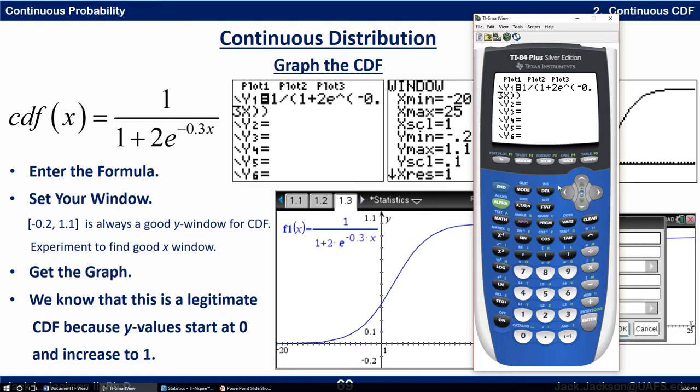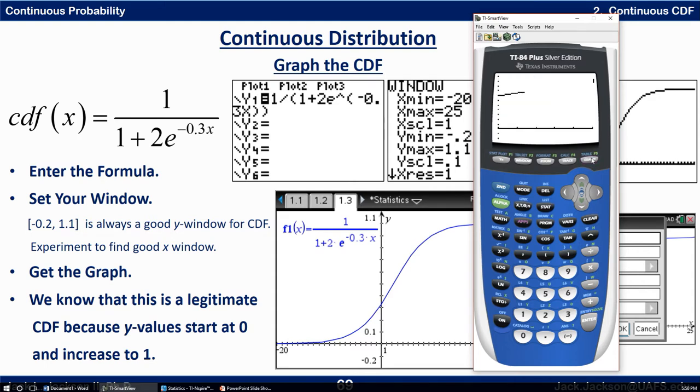Okay, that should do it. So that looks like this screen. Now we have to come up with an appropriate window. I'll just leave x as I've got it for right now. But the y's I know need to go from negative 0.2 to 1.1, and I might as well go up by 0.1. So these three settings right here I would always use for a CDF.